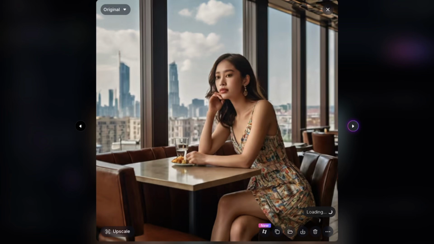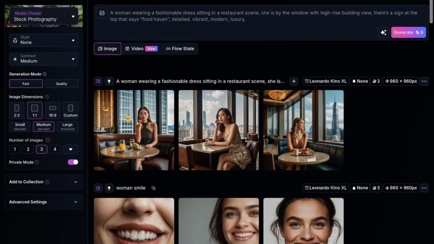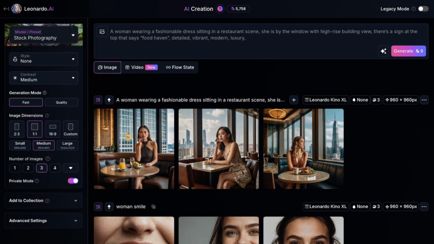That's exactly what this model aims to replicate. The result is clean and decent. It still has a few issues, but it's okay overall. If you're on a budget and don't mind doing a little extra prompting or trial and error, this model might work for you. So that's the full rundown of the 16 major image models that Leonardo AI currently offers.